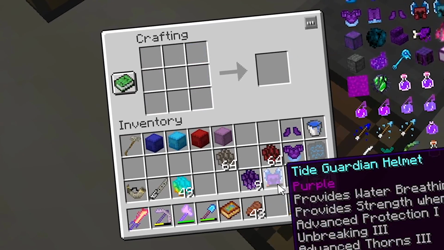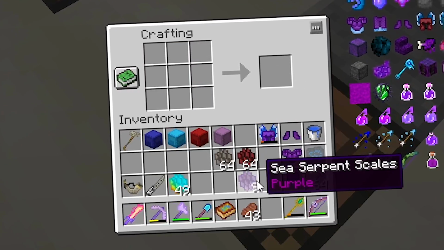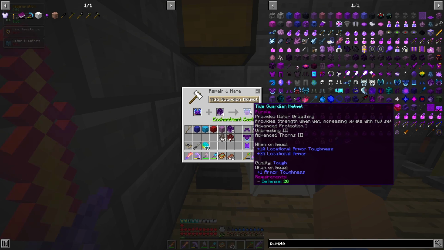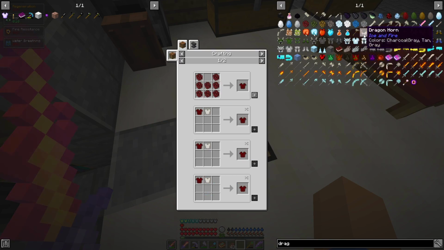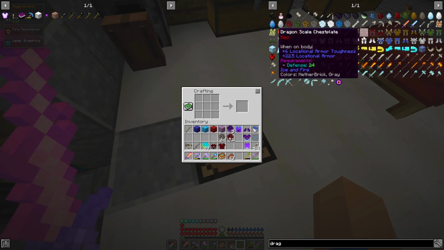This one, this Tide Guardian purple stuff going. I might have to repair the helmet a little bit. Just knowing that it's damaged on display would just trigger my OCD or whatever. I don't even know what. Dragon scales, yes. This is gonna look so cool.